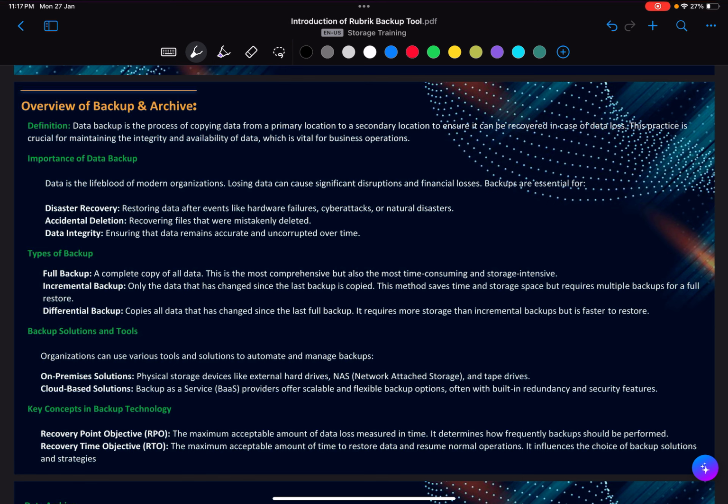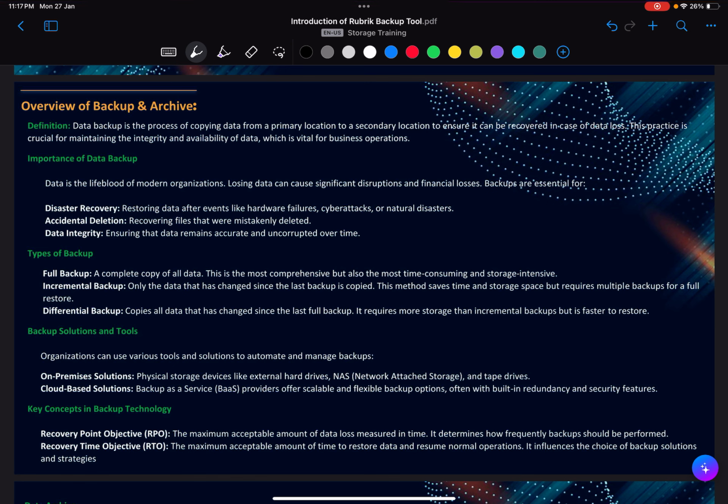So if a disaster happens, or a cyber attack happens on the data center, server, database, or application, the data can be recovered from there, or that particular DR site can be made the primary, and people can run their applications and other things.